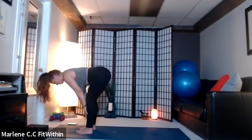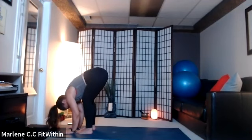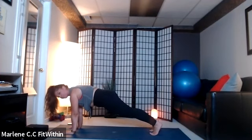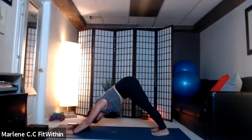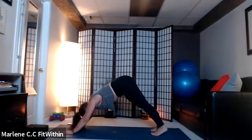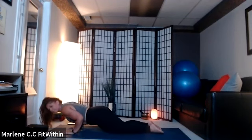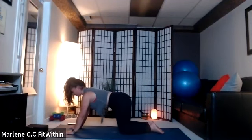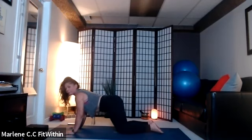Inhale, halfway lift. Exhale as we fold. Planting hands, stepping back, left and right foot for your plank. Down dog. Inhale back to plank, to kneeling. Elbows in, hover, and push back, child's pose. Inhale forward, bring those elbows into the wrists. Pushing up and back.